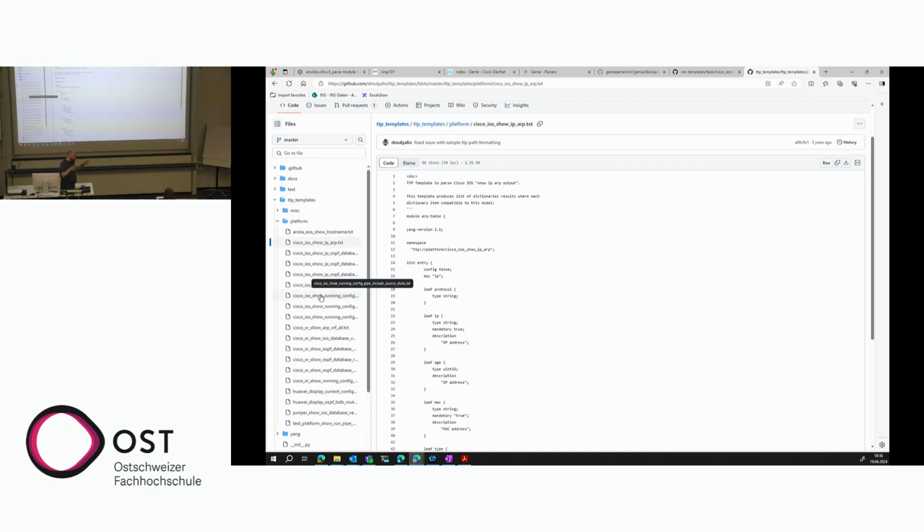If I have something I need to screenscrape and there is no template in any of the tools and there is no interface I can use, I at the moment will probably use TTP just because it's simple. I like how it works. It does not have huge dependencies, and yeah, I can test it, I can work with it. So I'm quite happy with this library.